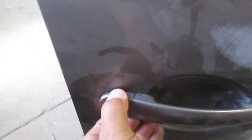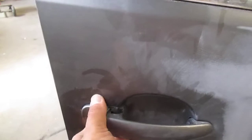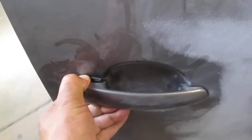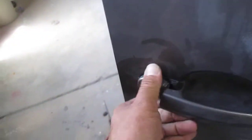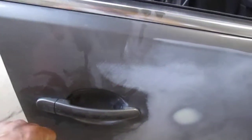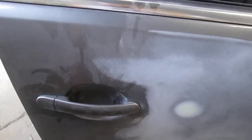While you have this pulled up, shimmy this piece out and it'll pop out. Then you can pull the rest of the handle out and disconnect it. It's hard to do with one hand — you should really use two. Once you pull this off you can slide the handle out and disconnect your electrical.